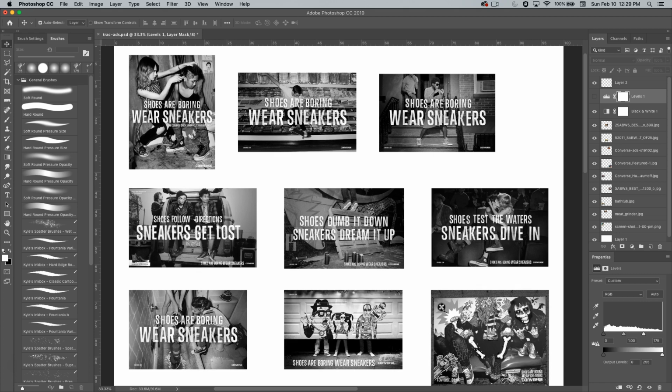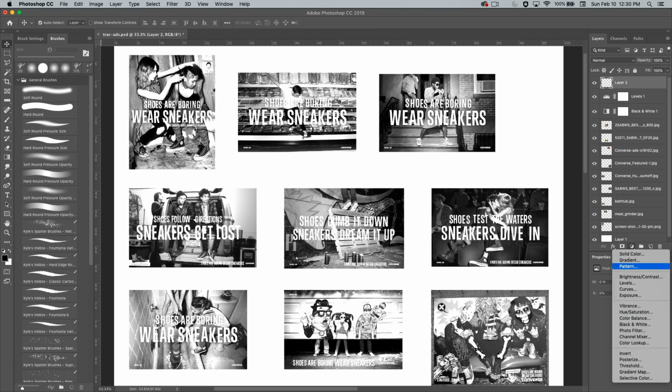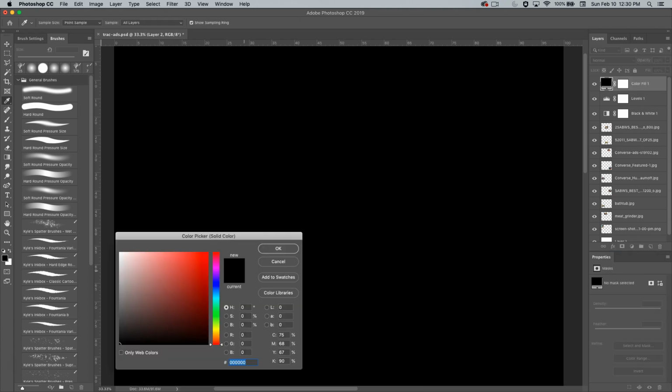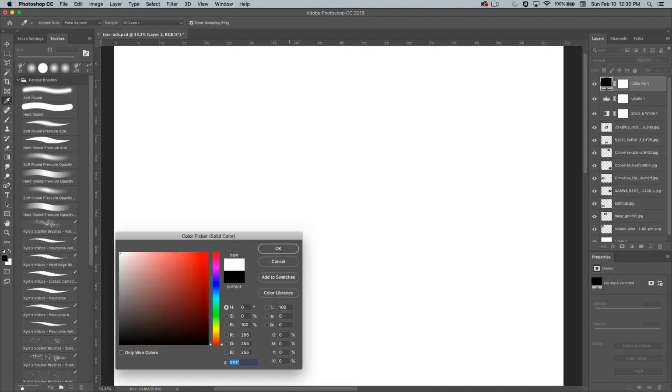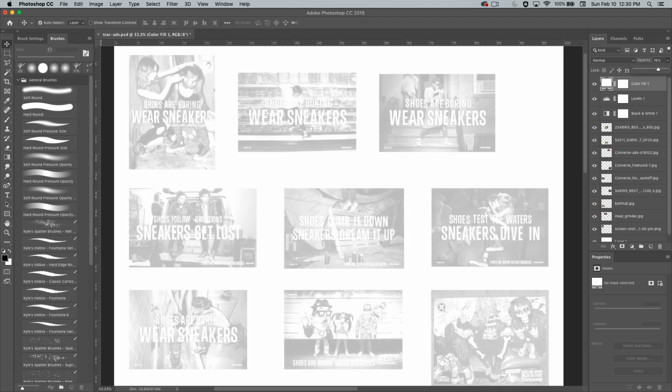See, if we do it this way, you have too many midtones. This is black and white. It's a lot easier. Let's make a new layer. Click on the black and white circle and click on solid color. And I want a white. Okay, and then bring the opacity down on that so we can see through it. All right, and now let's make a new layer.